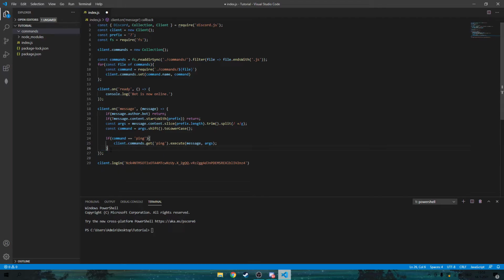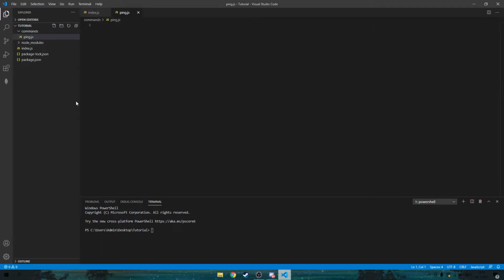There we go. Save that, and now what we want to do is actually create our command. So how we do that is add a new file to the commands folder, and I'm gonna call this ping.js, and what we want to do now is const discord equals require discord.js, module.exports equals.